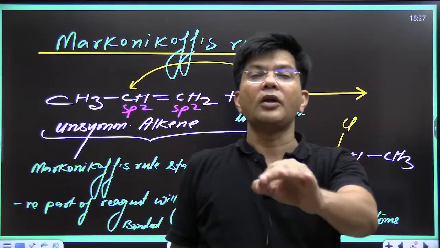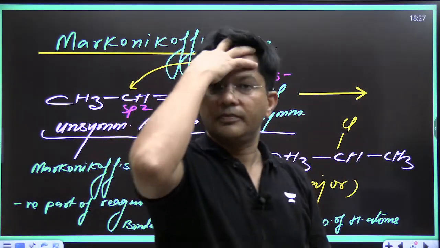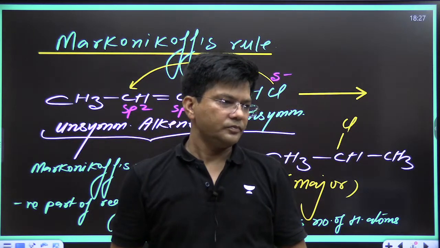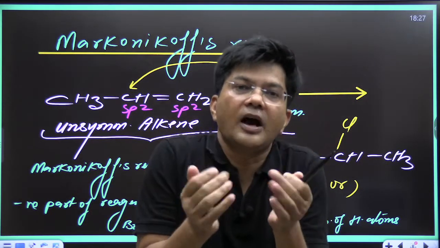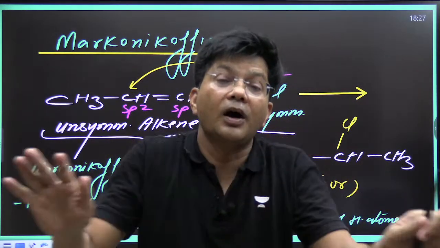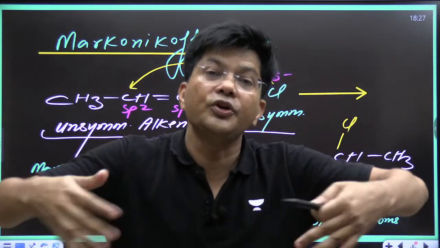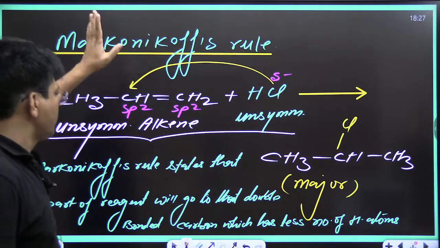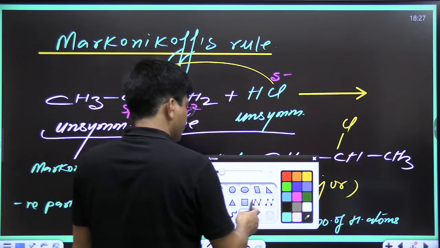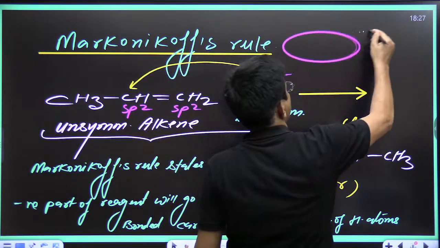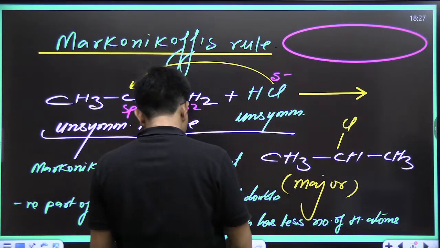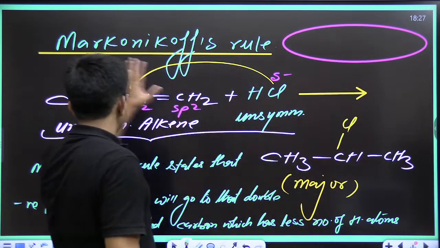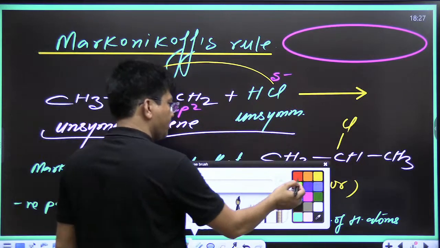Whenever you are going to solve any question in your examination, let me tell you one very, very important thing, my dear students. Whenever any question comes in your NEET examination, never follow Markovnikov's rule, because even Markovnikov got failed. Never follow Markovnikov's rule while doing questions. Sir, if you're talking like this, then why have you given us Markovnikov's rule?